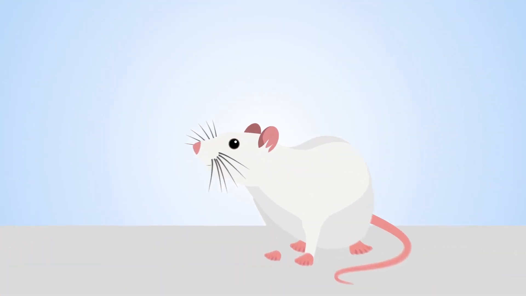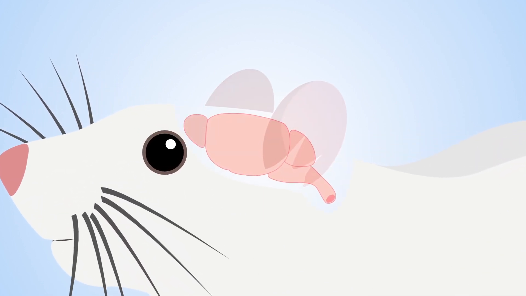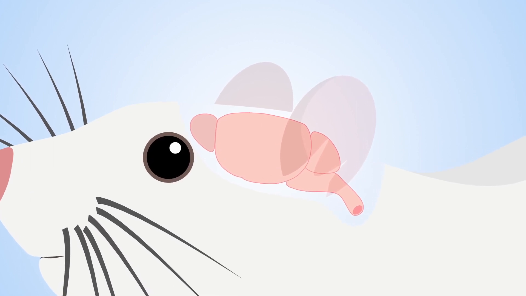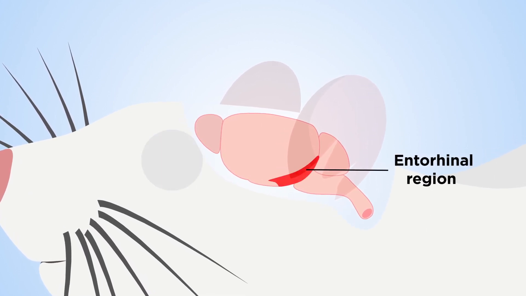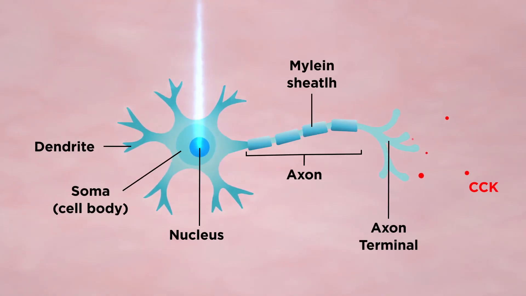These experiments involved CCK injections, but the scientists wanted to show how this process might work naturally in the brain. CCK is produced by neurons in the entorhinal region of the brain. By stimulating CCK neurons with optogenetic techniques, they were able to show a similar effect for memory creation.